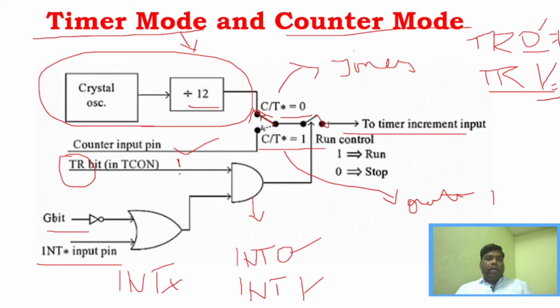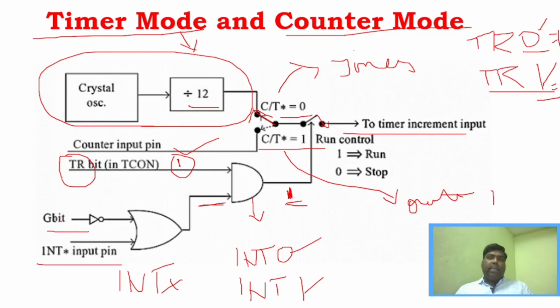And now if this switch has to be closed, then the output of this AND gate has to be 1, correct? So when will it be 1? When both the inputs are 1, right? Only if both the inputs are 1 will we get the output as 1. Clear? Only if the output is 1 will this switch be closed. Now, we know that this will always be 1, either TR0 will be 1 or TR1 will be 1. Now, we have to make this other input 1. So when can that be 1?